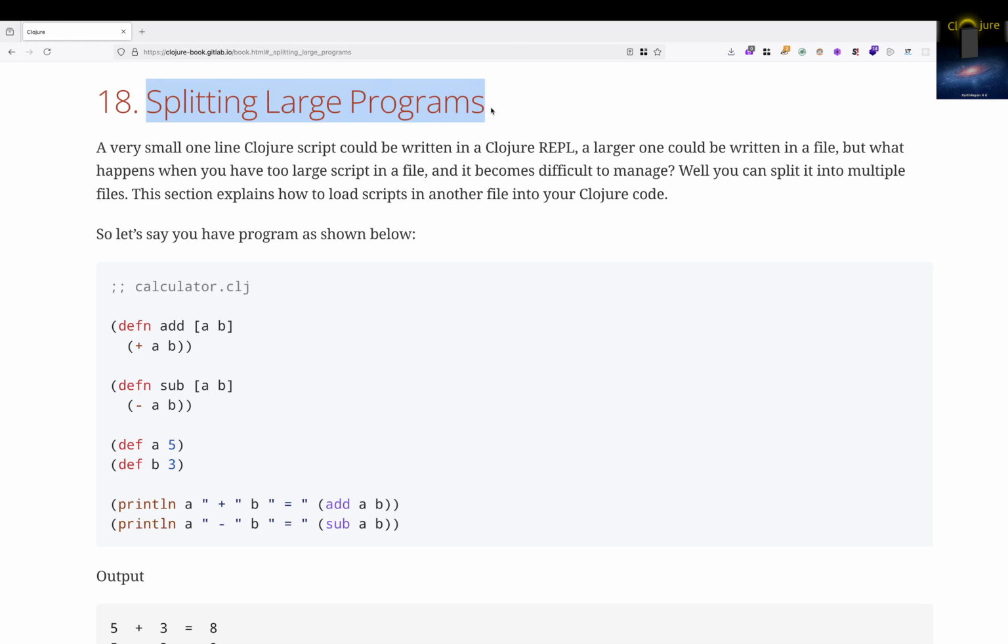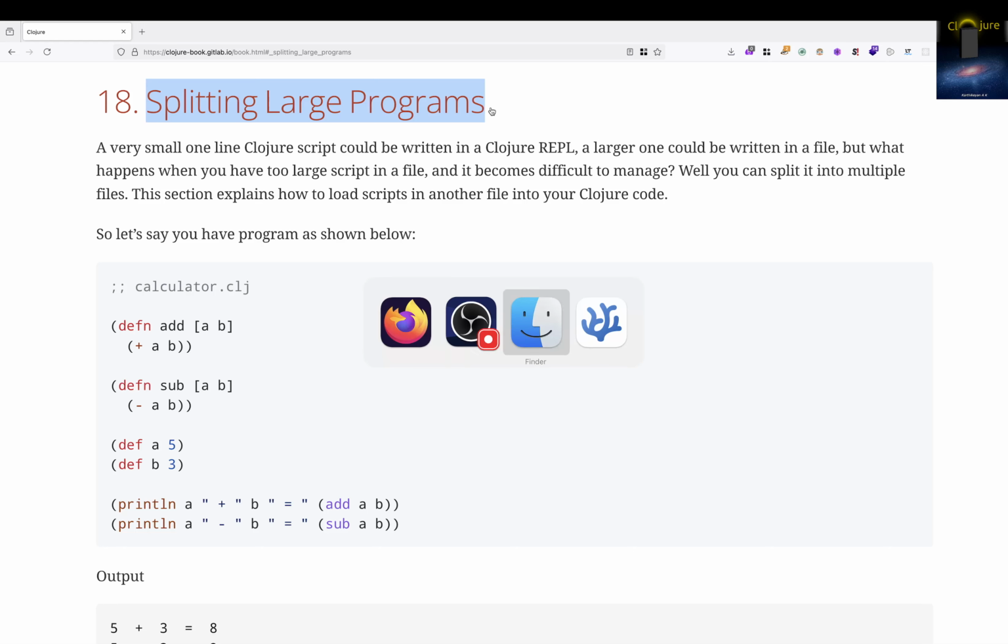A file of about 100 lines, or maybe, if you're comfortable, even 500 lines, is okay. But if you're not comfortable, you can split a file into multiple files so that it's easier to read and more understandable. In that case, you might decide to split a large file into multiple files with some kind of logical naming. So we are going to see how to do that.